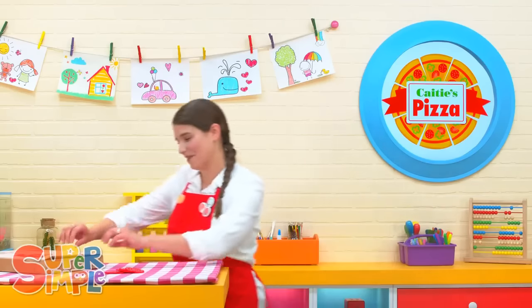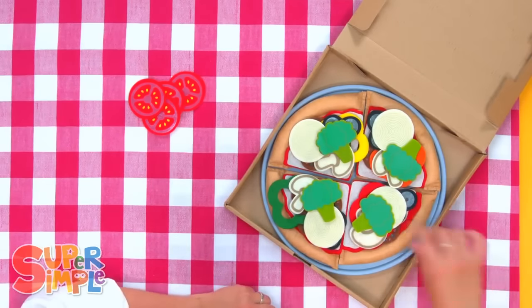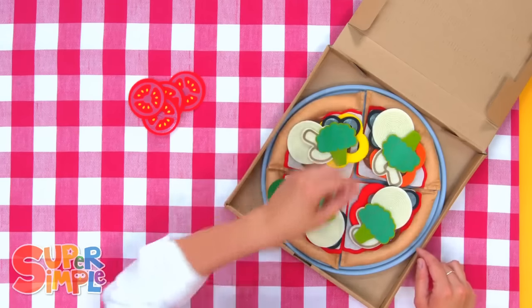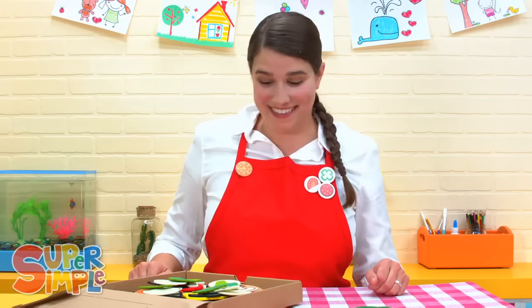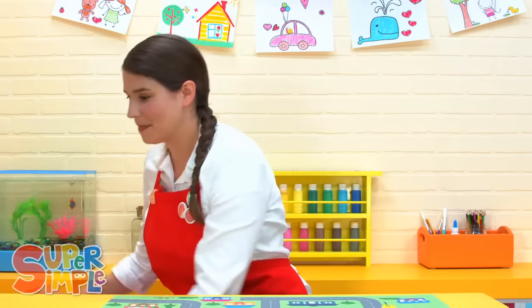Oh, no. Okay, let's make sure we get just the green pepper off the pizza. That was close, huh? Do you see the green pepper anywhere? Where is it? That's the red pepper. There's the yellow pepper. The orange pepper. Aha! The green pepper! There we go. Think that's all the green peppers? Yeah, I think this pizza's ready to go. Toby's gonna love it. All his favorite toppings, and none of the ones he doesn't like. All right, let's take this pizza off to Toby, everybody.